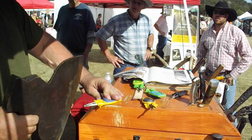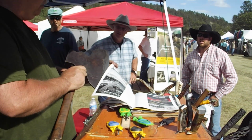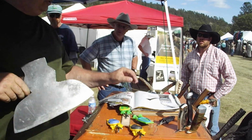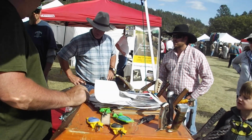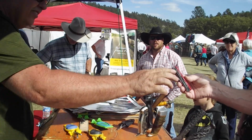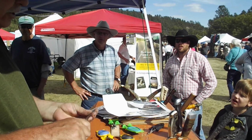Impossible to wear it down, and as long as you've got a bevel on a blade, I don't care what kind of steel it is, stainless, anything, I'll get it sharp. American made, I'll sharpen any blade. That's all you got, man? Let's see what you got. This Swiss knife? That's somewhat sharp, I'll get it sharper.